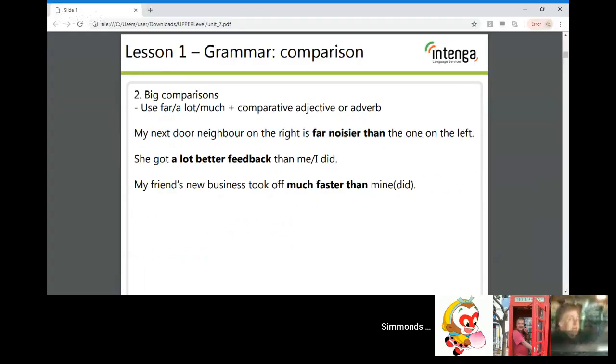Right. Okay. Well, launch. I mean, there are different meanings with launch as well, because you could say my friend's new business is launching, or has launched much faster than mine. Okay. So it just means to go well, to start up, I guess you could say. So basically, your friend's business is making more money than your business. Chen Hu had a question with did. Was it this did in the third sentence?